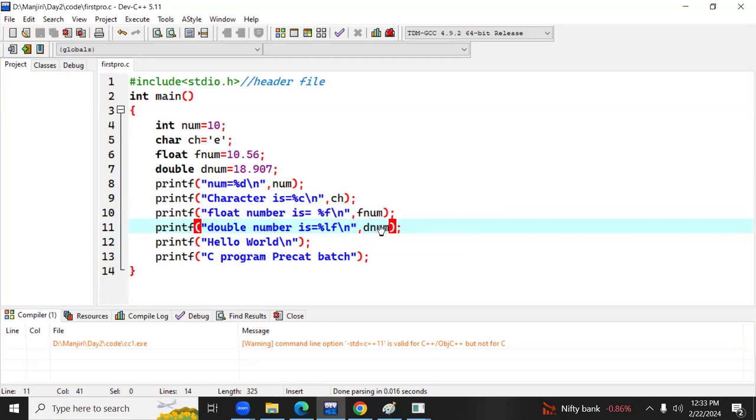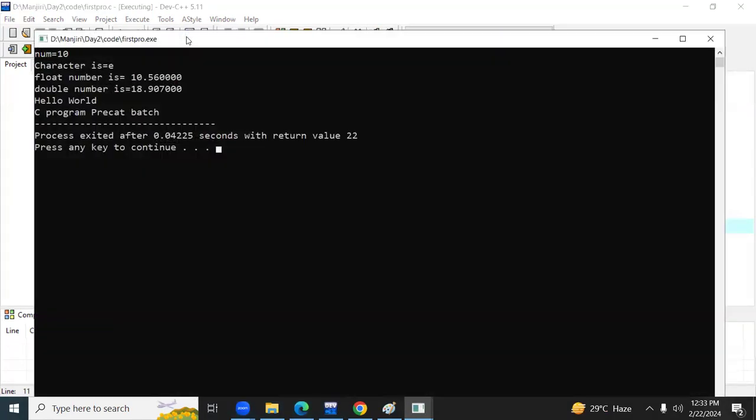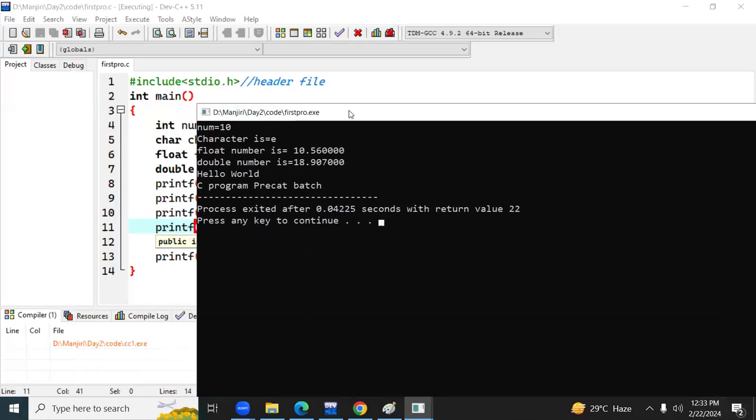Are you able to understand? Now is it clear to all of you? Currently it is giving you 6 precisions, and by default for a float it is giving 6 precision. For double also it will give 6 precision the first time. I'll tell you how to increase this precision and the rest of the things afterwards. Okay? Right now just concentrate.